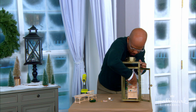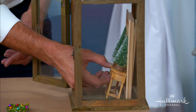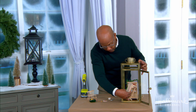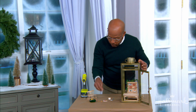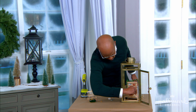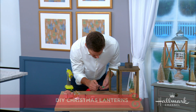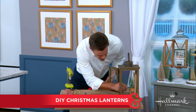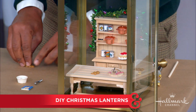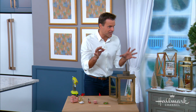And I noticed that you didn't hot glue anything in there. Is it okay that I'm doing that with these trees? Well, it depends. It depends on if this is for your personal decoration and you're going to want to change it every year. Yeah. Or if you're doing this as a gift. Beautiful. If it's a gift and you're creating something special, I would glue it down so it all stays and it transports. I'm just doing this for fun, and the next year I'll change it. So for me, I would not glue it down. Okay, I want you to know that my inspiration, my story behind mine, is a little Colorado Christmas in the mountains, kind of hanging out. That's the feel that I'm going for.